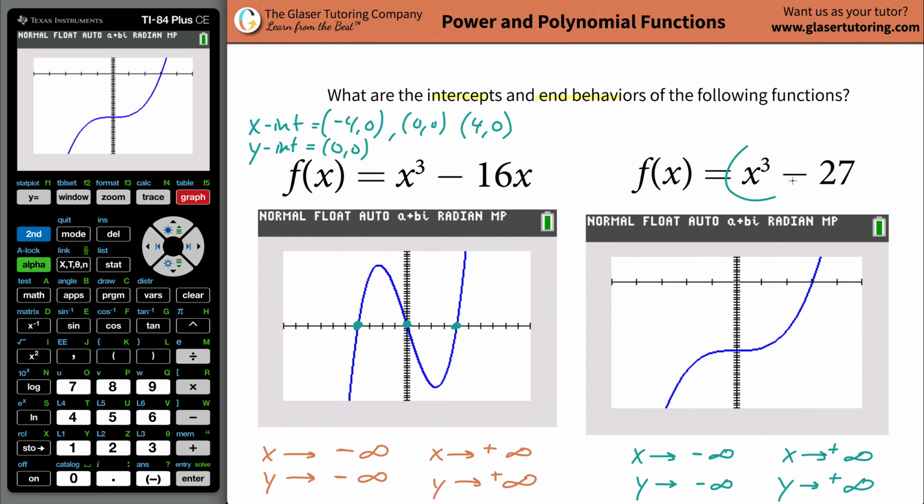Notice how they're both cubic functions, by the way, and they have a very similar nature to them. Look at their end behaviors, right? They look somewhat similar, but really they're identical, the end behaviors, all right? What will be different, though, is the x and the y-intercepts. Okay, so here we have a location of a y-intercept, because that's where it's intersecting the y-axis. And right here I have an x-intercept, okay?